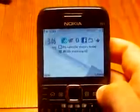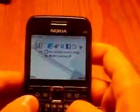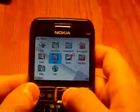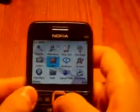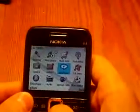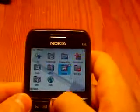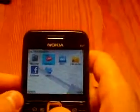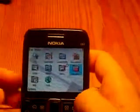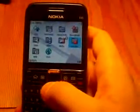The camera on this phone is not so great, but for $170, what kind of camera do you expect on a phone? And this thing plays lots of different kinds of videos. It's got Flash built in, it's got Real Player built in. And if you're into games, I don't have many games, but there are lots of places online where you can find games for either free or very cheap.